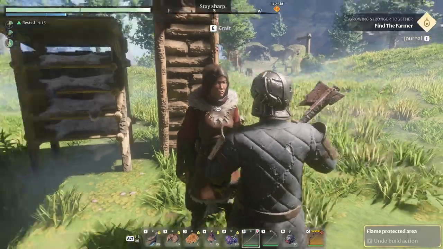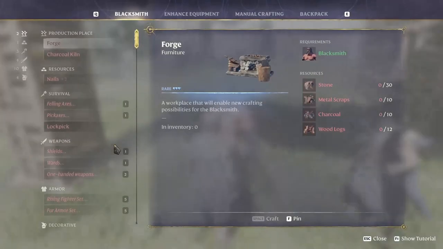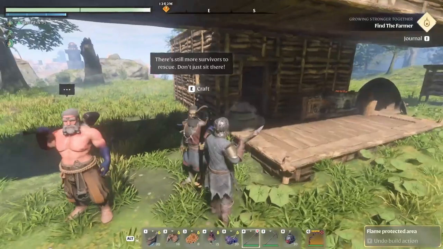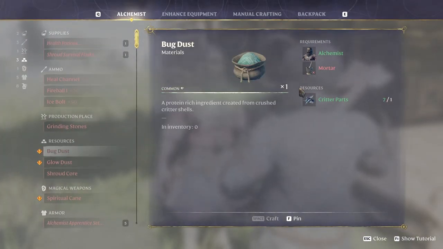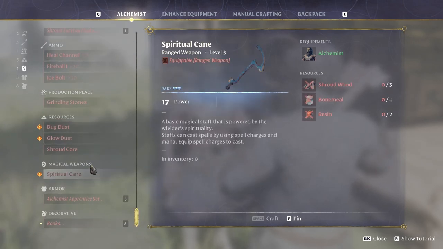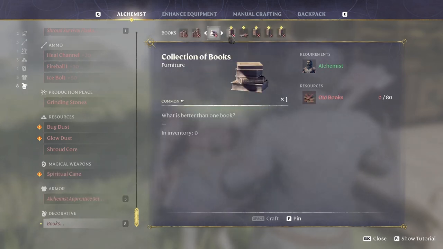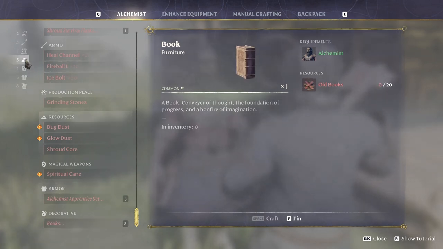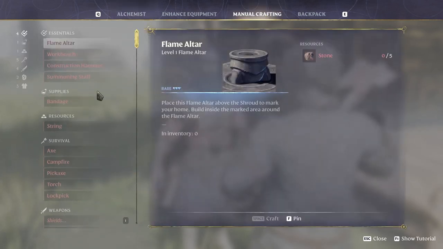Whatever. I would have liked fire arrows. Are you able to do anything else special, mister? No? Yeah. So I still don't know how to make the mortar. This guy doesn't make the mortar. Books. A million books. Okay. How the hell do you make that mortar?